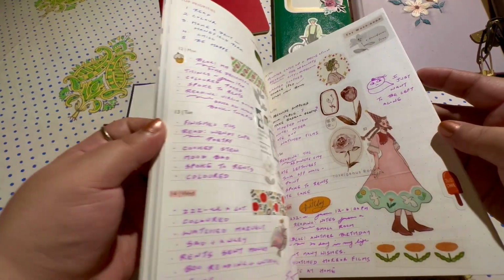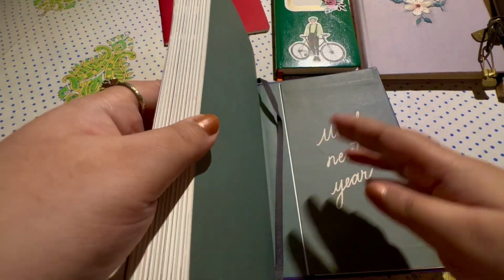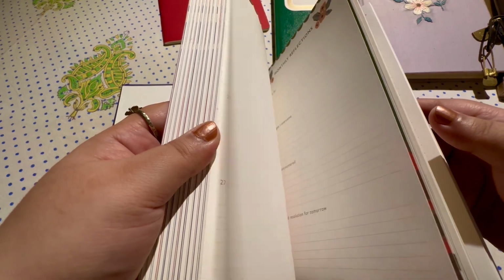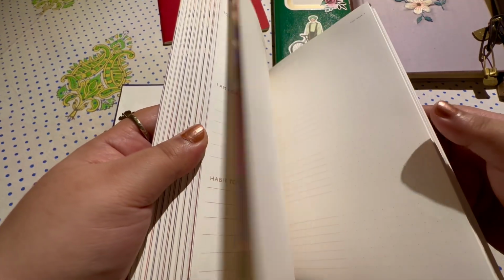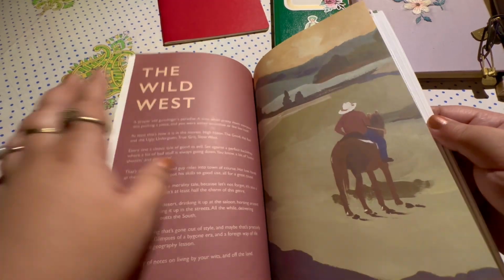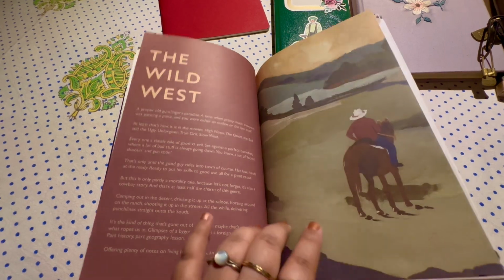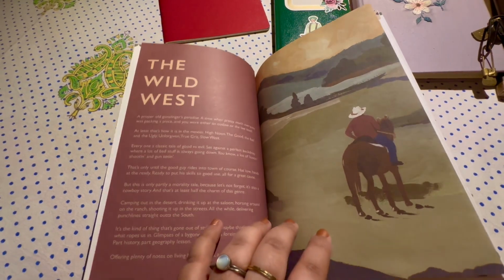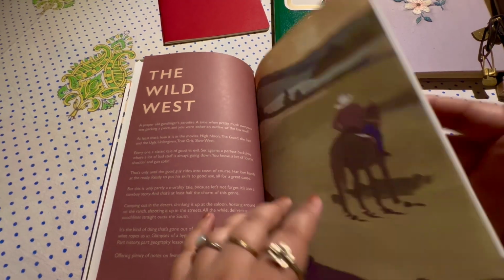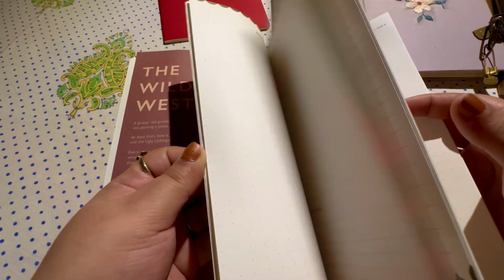But I have loved this. The paper quality is amazing, the binding's amazing, the quality is really good. And if you were to ask me for a planner recommendation of something that's made in India and is easy to buy, this would be my top recommendation. Like I said, it's very well made. The paper quality is really good. I think starting 2021 they did a super great job and upped their paper quality. So you can write with this with gel pen, but also with ink pen. And if you like ink pens, you have to get this because the paper quality, like I said, is very good.